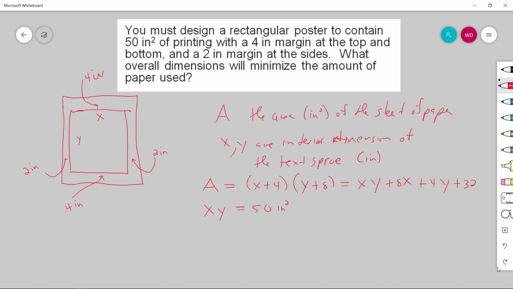So this then is the beginning of the formalization. What I need to do then is somehow write the area in terms of only one variable. So notice though that x times y, we know what that is, it's just 50. So the area so far is really just 8x plus 4y plus 82. Still, the area is a function of two variables. So I'll get rid of the y by coming back over here and noticing that y must be 50 divided by x. So I'll replace that right here to get 400 over, oh, that's not right. I'm replacing the wrong one.